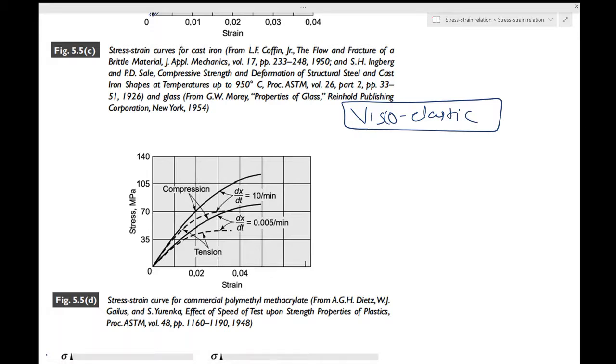At room temperature, this viscoelastic behavior is commonly found in polymers whose structure consists of long chain molecules with primary chemical bonds along the chain and secondary bonds between the chains. So you are well aware of how the molecular structure of a polymer is. The secondary bonds can be broken by thermal activation. If you give it enough heat, the secondary bonds can be broken. There is an activation energy which you have to overcome.